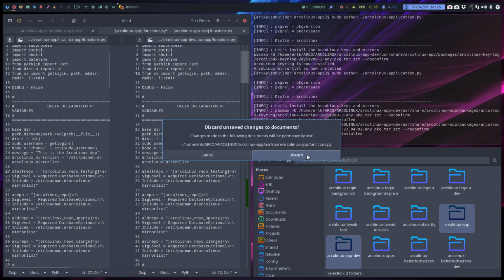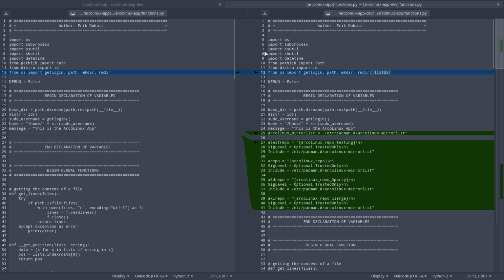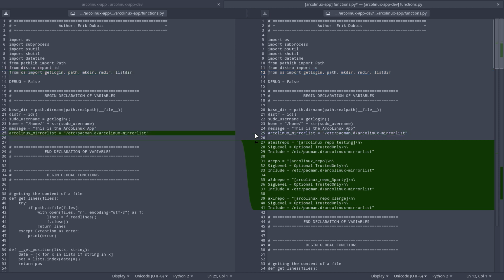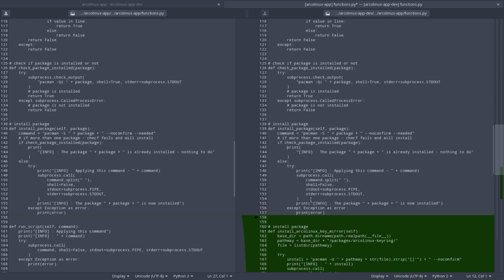So reload, discard, super F, all that. So drop optional trusted only is now the line, and there are no typos or wrong copy pastes in there.